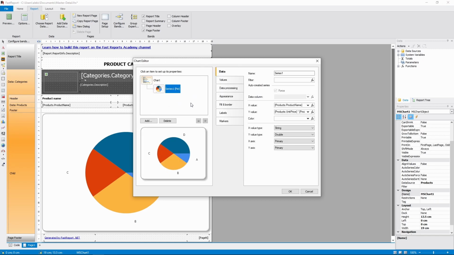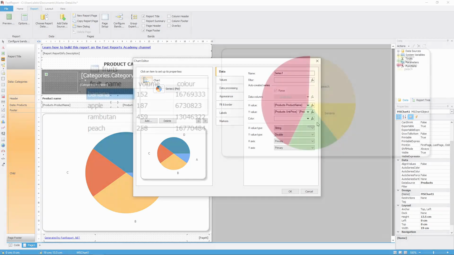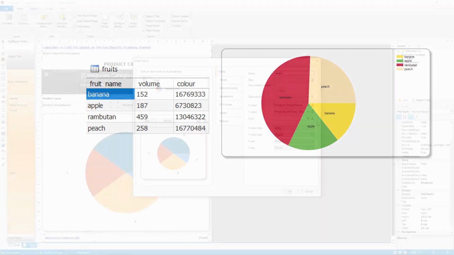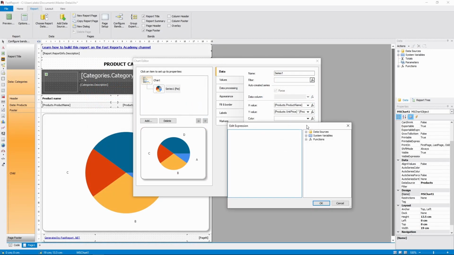In the data settings, you can set what data the chart will use. But in addition to the X value and the Y value, there's a field named color. It expects a decimal color code. None of our demo data is using this property, so I've prepared a little database with 4 entries. As you can see, the colors of the chart represent the fruit colors. Every entry here has a color code field, and the chart uses it. You can also set up the data filtering in this section.